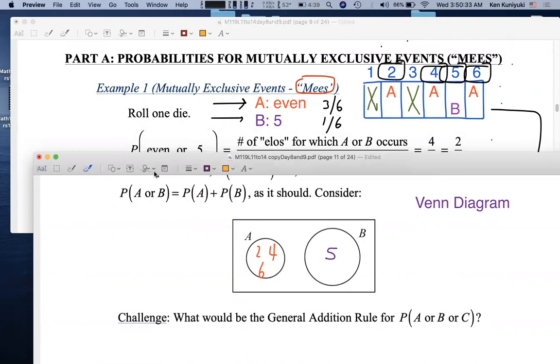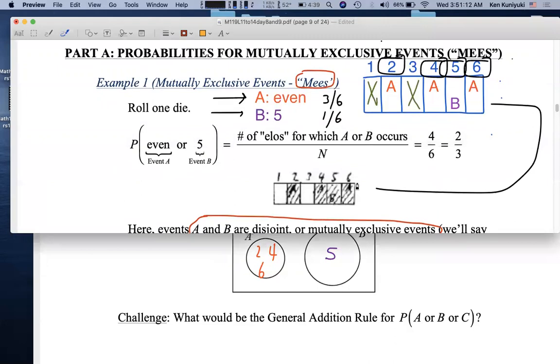And then if neither A nor B occurs, that happens if we roll a 1 or a 3. They're out here in this space out here, outside the disks. So the probability of A or B occurring is going to be 3/6 plus 1/6, or 4/6. Again, these areas are not to scale. In principle, the areas should be proportional to the probabilities. That should be the case. That was not the case here. But you get the idea. To get the probability of either happening, you add up the probabilities for A and B. P of A plus P of B.